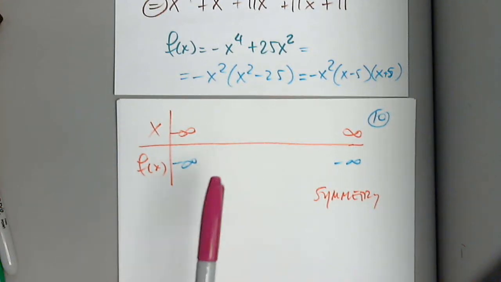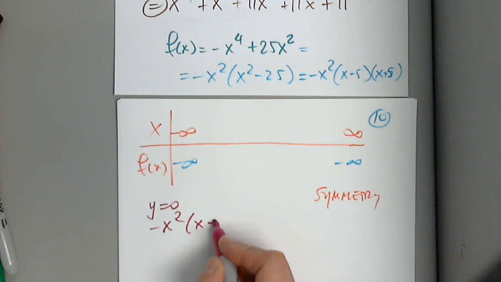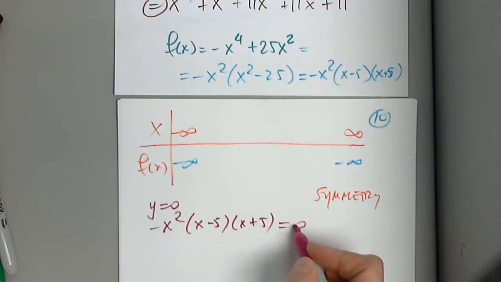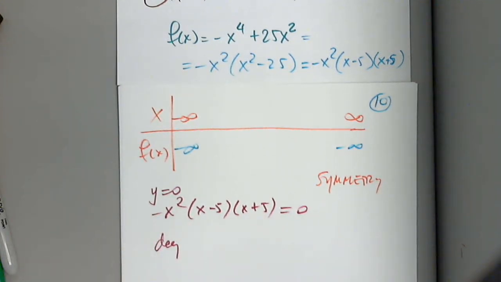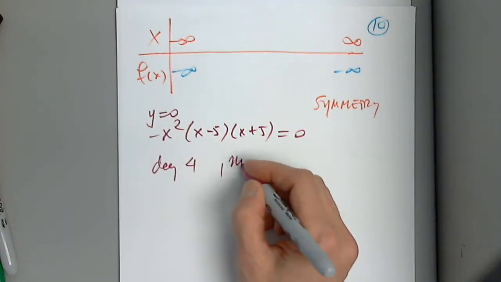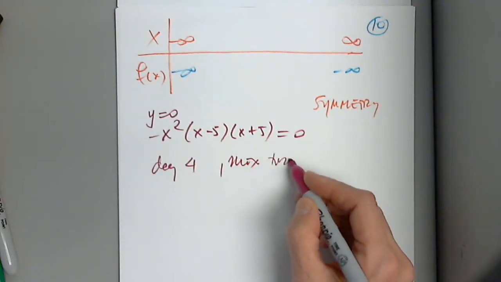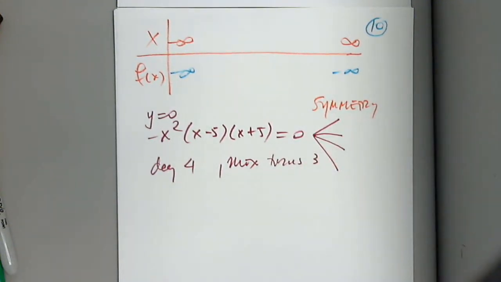Okay, so we have the domain, we have the end behavior. Now I need the x and y intercepts. So I make y equal to 0, and I get negative x squared, x minus 5, x plus 5 equals 0. The legwork is done already. So let's identify the degree so we know exactly how many solutions we need. 4. The degree is 4. What is the maximum possible number of turns? Yes. Good. So then you will give 4 solutions. Careful with that negative in front, not to say that it's negative 0 or something. Okay. So 4 solutions, please.